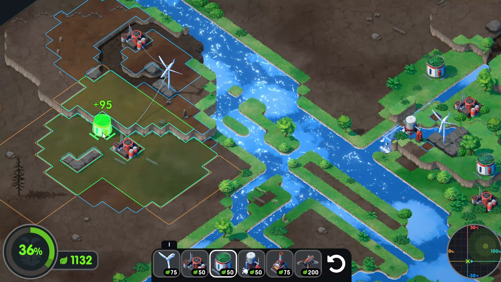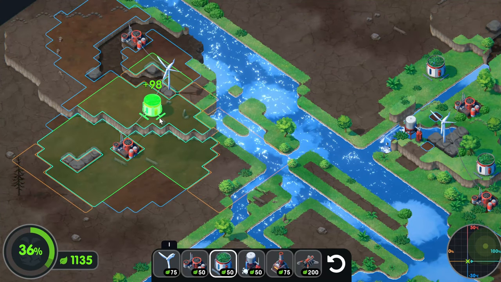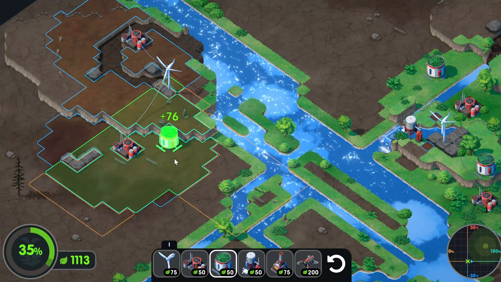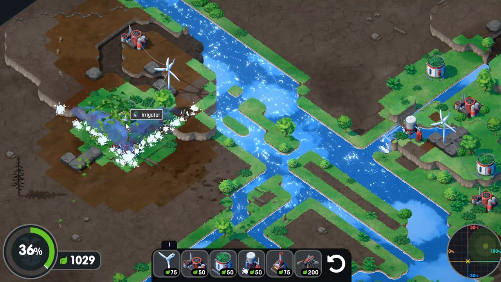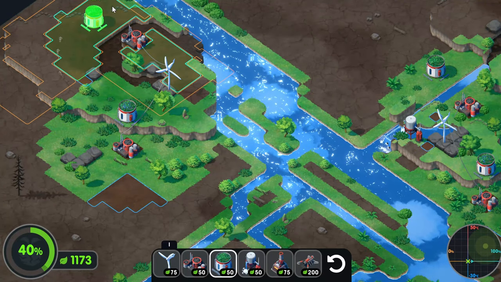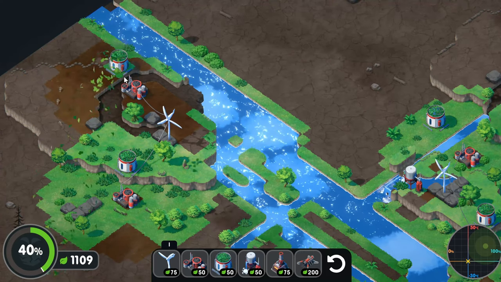Okay. 100, 103. Yeah, I think the goal is to try to find the highest plus as you can, because that gets you a lot of those points back. 107. Oh, that took us back up over 1,000. That's good. 30 fills the rest of that up.